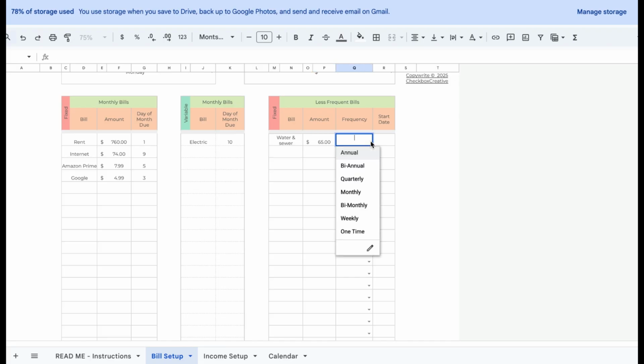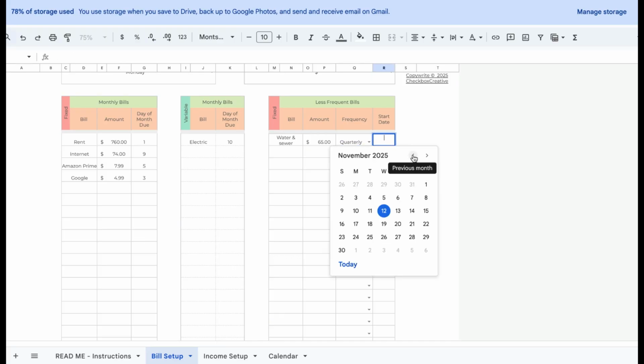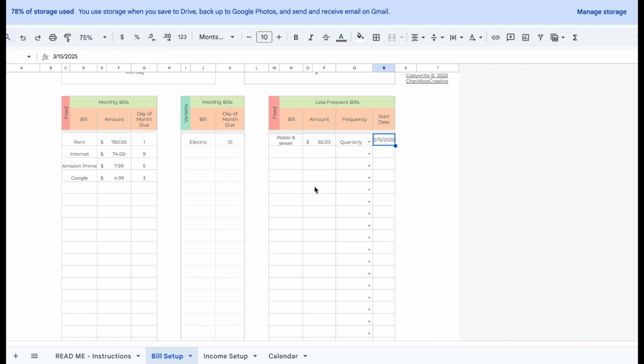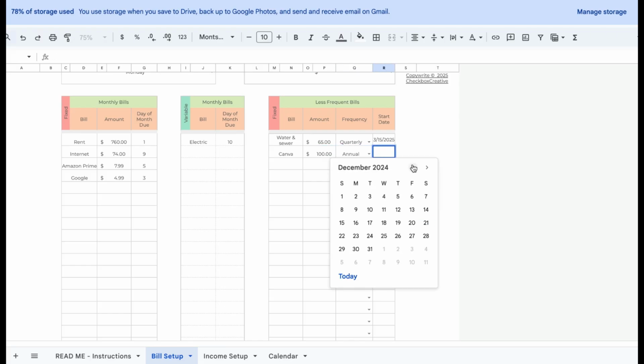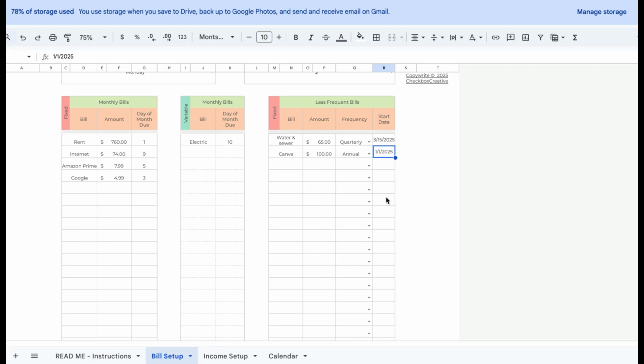So for this column, it's important that you set the start day that the bill occurs, and it is important that your start day takes place during the year that your calendar is going to be in use. So if you use this calendar for multiple years, you will need to go in and just update those start dates. That way everything does still populate on the calendar for the year that you're using it.